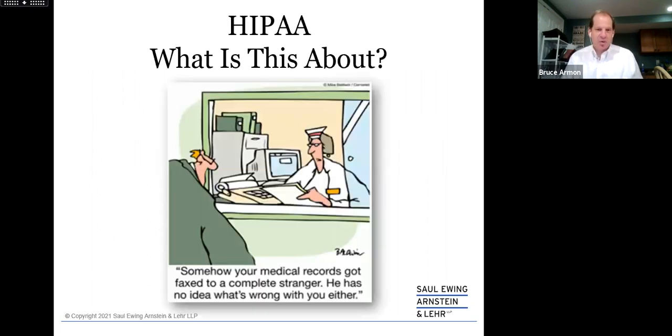By now, all of you who have worked in healthcare should know what HIPAA is about. It's really, really important from the practice's perspective, and behind the scenes, the practice monitors this on an everyday basis, every patient interaction, in terms of making sure that we continue to do the right thing and maintain the importance of patient confidentiality in terms of what we do and how we do things.